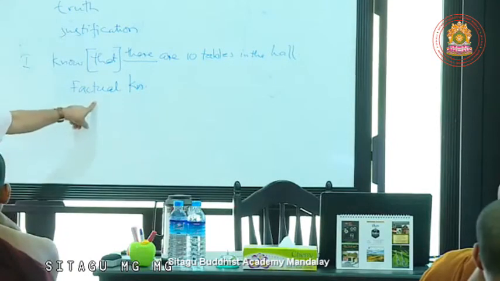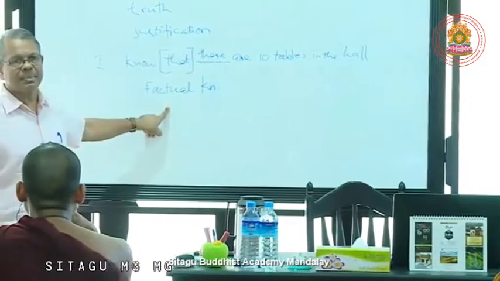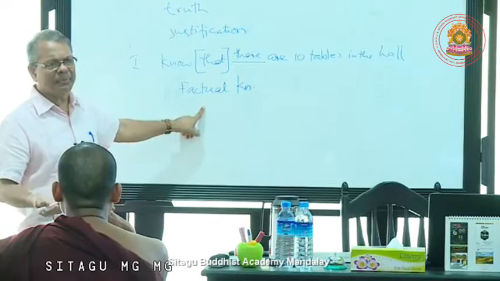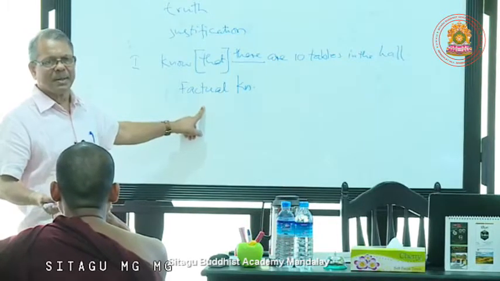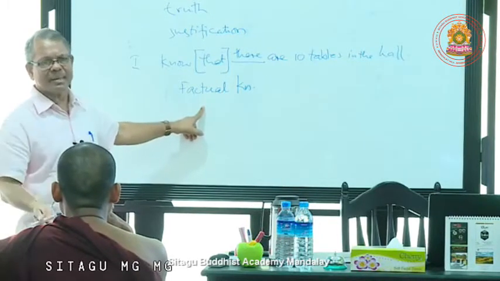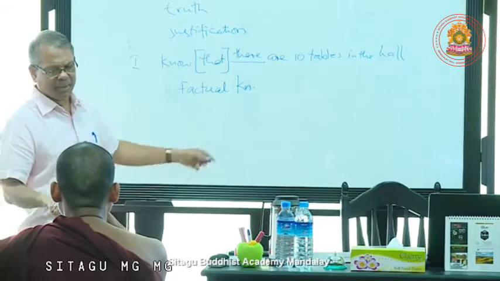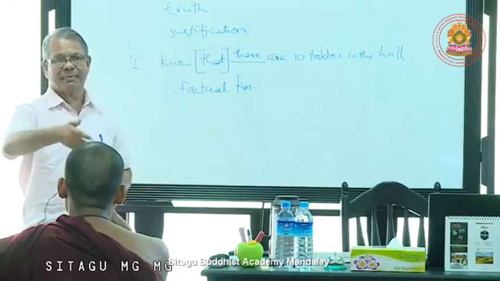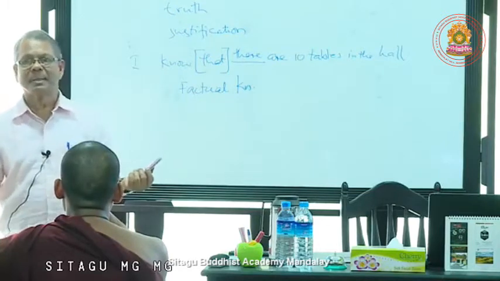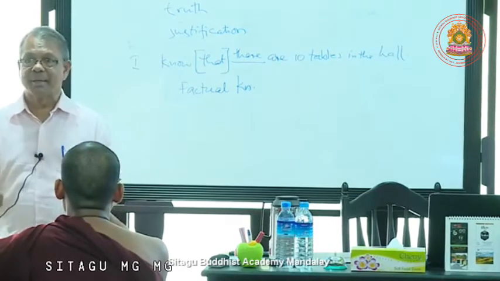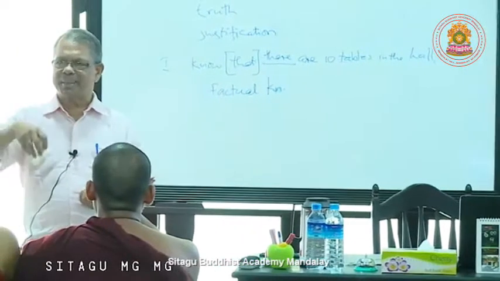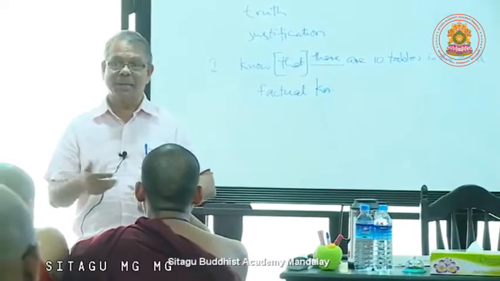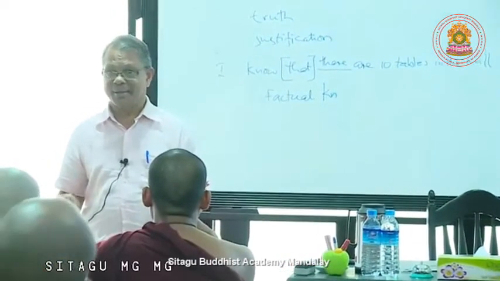Factual knowledge. Now, we know facts. Facts means any kind of information is a fact. Now, if there are 10 tables in the hall, that's a fact. If I have a pen in my hand, that's a fact. If there are 35 people in this room, now that is a fact. Now, there are so many things about the world, right? Depending on what we want to know, anything can be a fact, right?